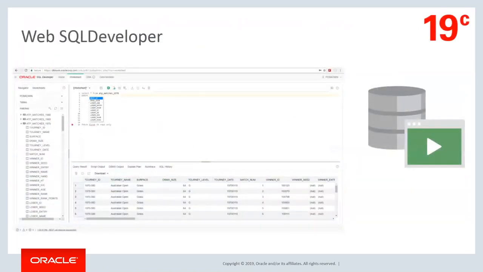Web SQL Developer is almost released, so it will be, as I see it, almost like an Apex Lite, where you can do stuff on your database, but also the DBA stuff with the tablespaces and the users. And yeah, I really like it. I love working with Apex, especially with the SQL command tool on Apex. But this is basically the tool I've been waiting for, a very lightweight option to manage your database on the system.